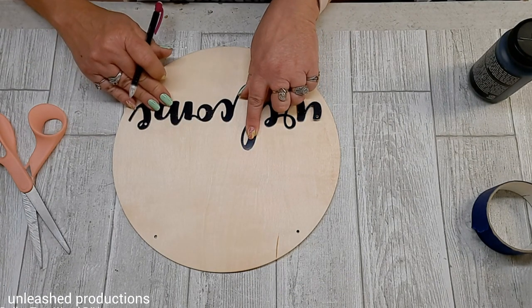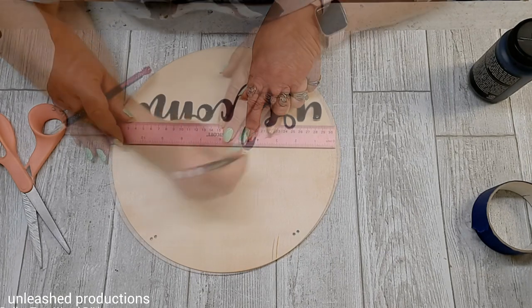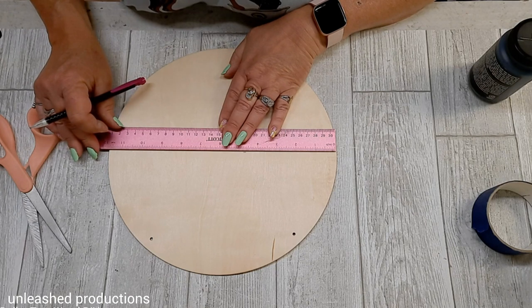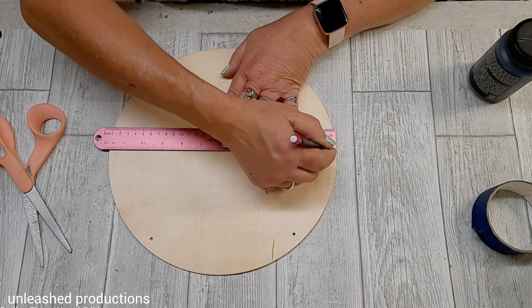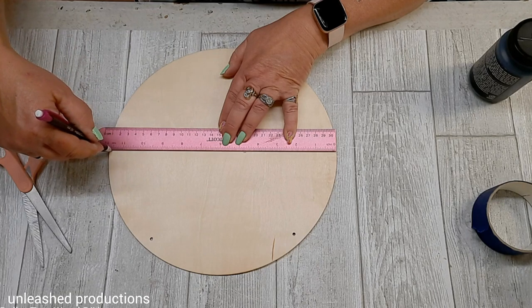So the first thing I did was kind of measure off where I wanted my welcome word to be, because I'm going to be using my painter's tape and painting the bottom part of the round in the yellow. I'm going to have some plaster going across the middle and then the top in black.